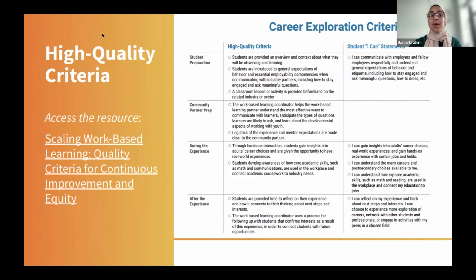And on the right here, one of our incredible and very important stakeholders as a part of this work was a high school student from Barrington High School, our intern, Emily Wan, who helped also put together some I can statements to be thinking about what students can be doing as a part of these different components. And so this really is here as a resource for you as you think about career exploration activities and other continuum components and how you can make them the best experience for students.